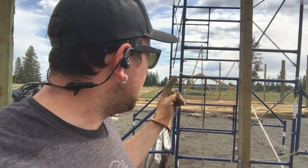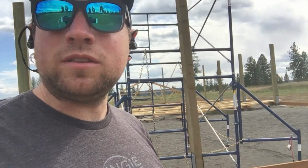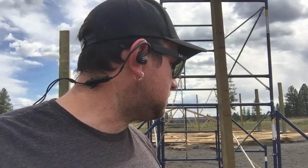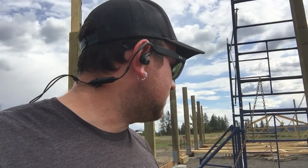Finally got the posts and the splash plank all done all the way around the house. I think normally you'd want to do the hairpin rebar before you did the splash plank, but I've got enough room underneath each bracket to where I can pretty easily maneuver the rebar around, so that shouldn't be too much of an issue. Yeah, it feels really good to get something finally checked off the list.